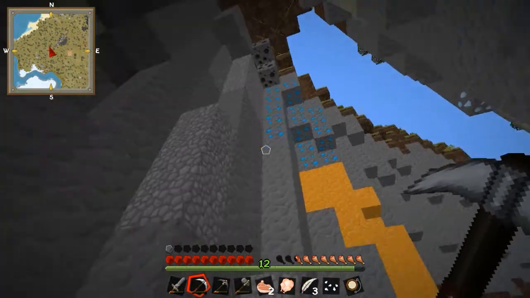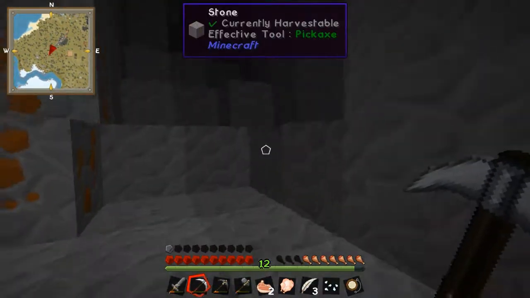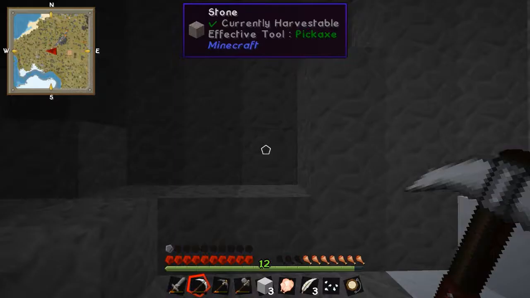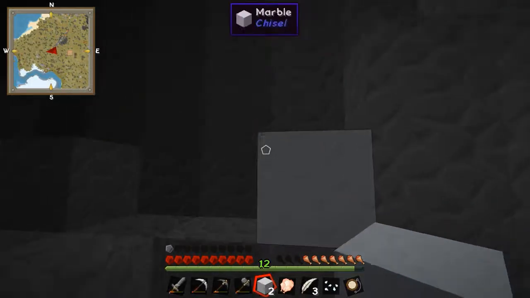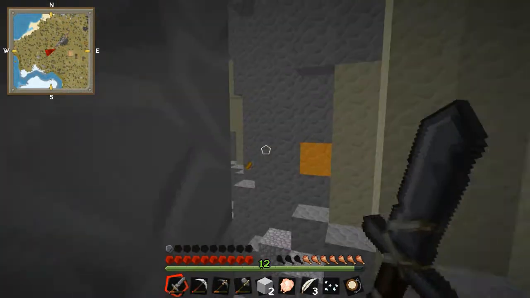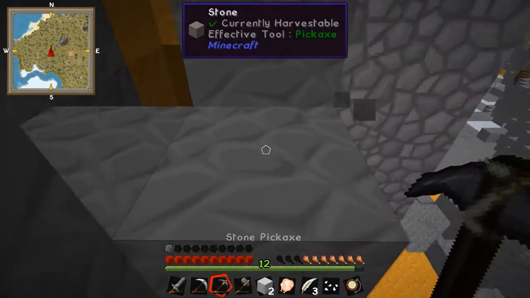How do I get out of here? Where's my exit? I'm not flying, Dean. There's no cheating anymore. So we need to just put a block right there. Okay, now I can get up. How did I get in here? I don't know, I forgot.